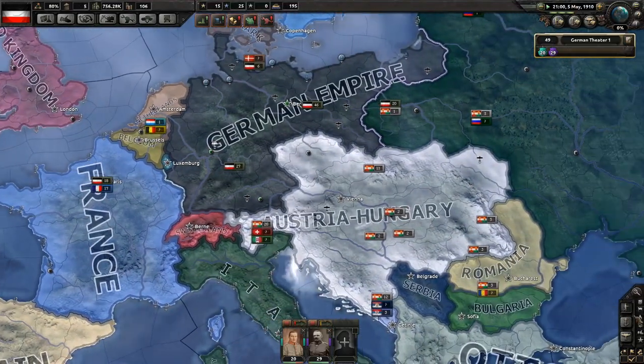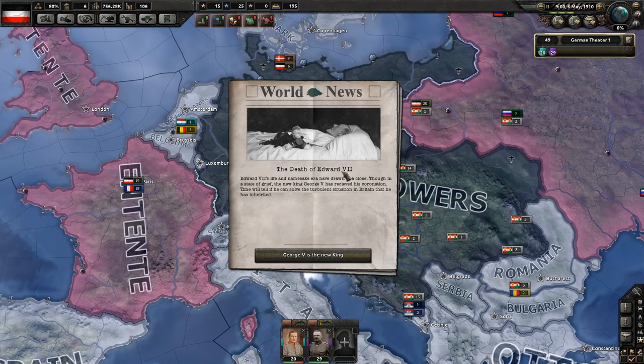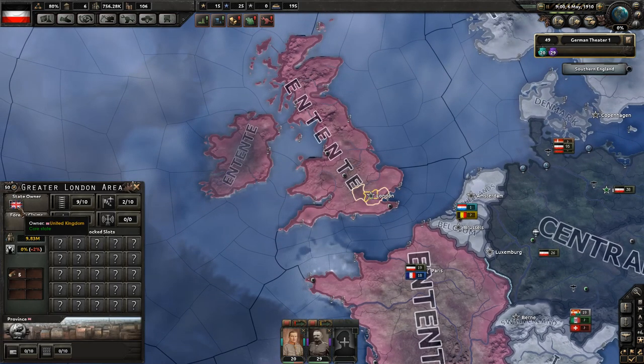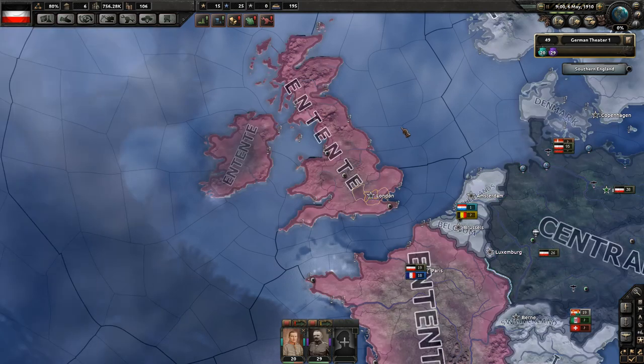Also, something that has changed, I'm going to let time tick as this goes. The death of Edward the Seventh. Edward the Seventh's life and namesake era has drawn to a close. Though in a state of grief, the new King George V has received his coronation. Time will tell if he can solve the turbulent situation in Britain that he has inherited. So Britain is now ruled by George V because Edward VII has died.